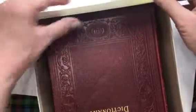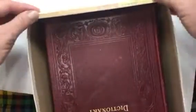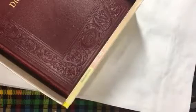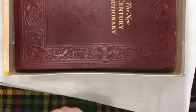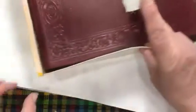Now I know I glued the top because I knew I wanted to tape it, so I had to glue it, and then I taped it right away before it dried. But I did that because I wanted the tape on there to help hold that glue in place. So, and there we go. So I'm just going to put tape on my top two corners here, here, and here. And even those pieces that I'm putting on those corners, that's to hold those flaps to the sides. Those don't have to be the full length of the corners. You just want them there to put a little hold on it.